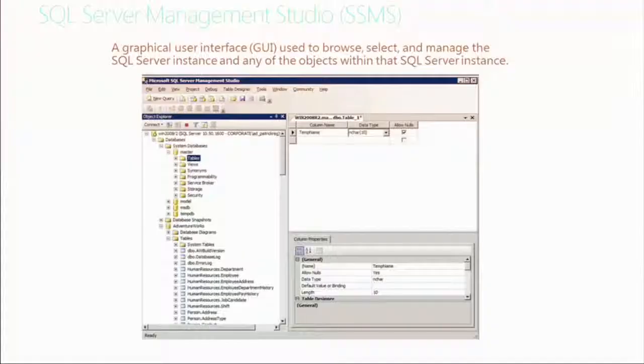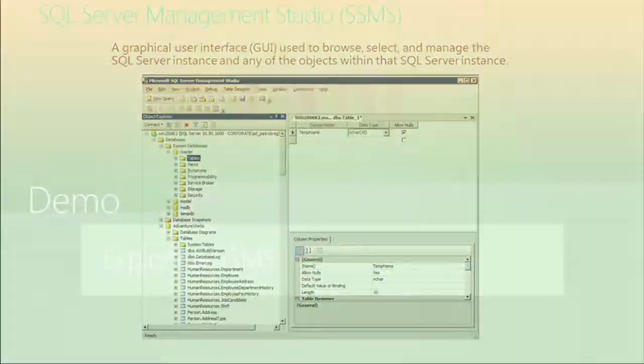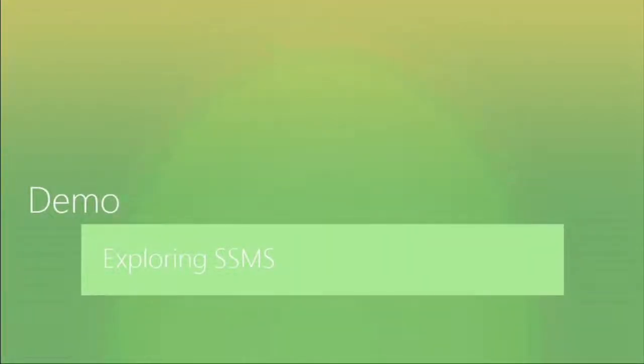So what we're going to do is work with a utility that's provided with SQL Server called the SQL Server Management Studio. The good thing is you don't need to know a bunch of commands. There's a lot that we can do specifically inside of the SQL Server Management Studio, and this is just a screenshot of it. We're going to go in and demo this and explore what we can do in this graphical user interface, or GUI, to manage databases, manage the implementation of the databases, and even down to the table level of the content in the databases. So let's jump out and explore.